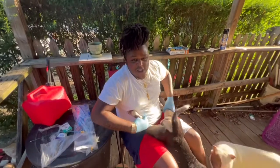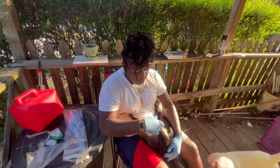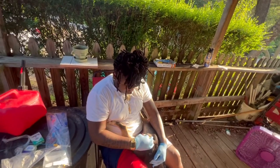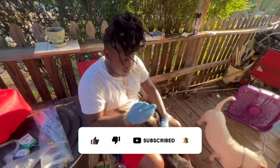I'm gonna hold up just so she won't pee, so she won't let it back out. So I'm gonna hold up just so she can accept it or whatever. Then rub her right there so she tightens up, starts accepting it or whatever. Be right back after the 30 minutes or whatever.